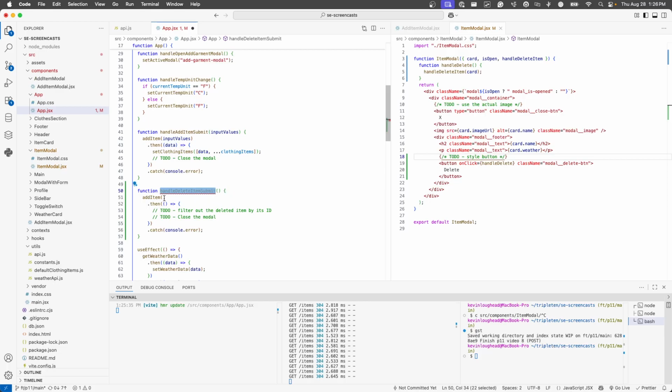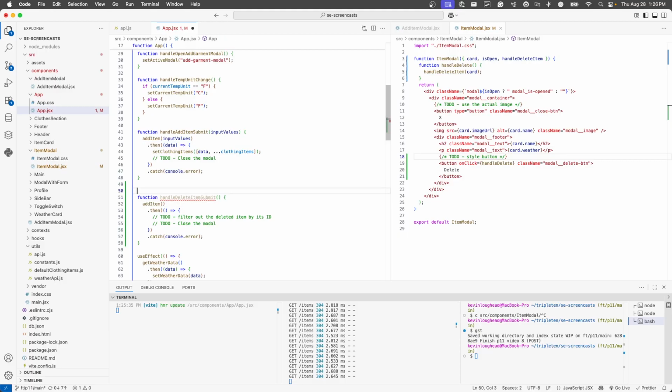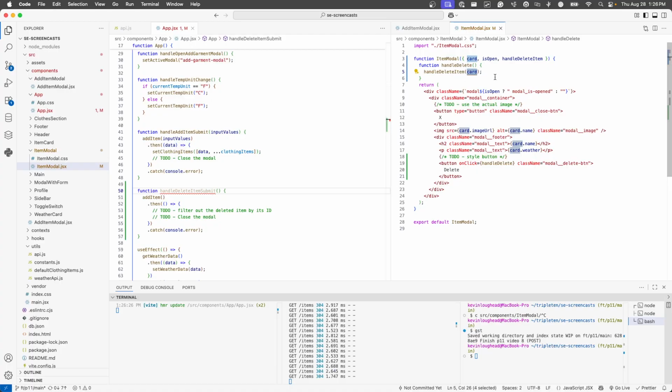So how do we handle the arguments and parameters? We have a card. We're passing the entire card here. This is going to be an object with an underscore ID property and some other properties. So we couldn't do something like this, ID.